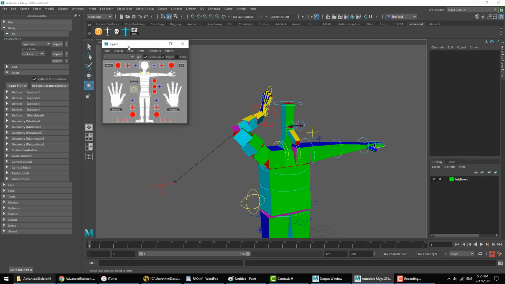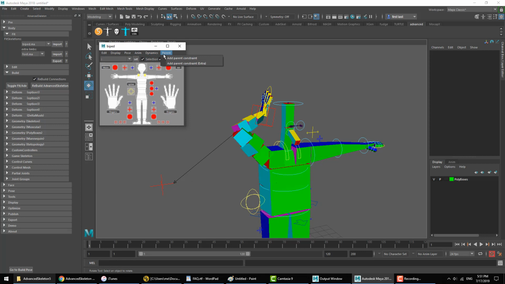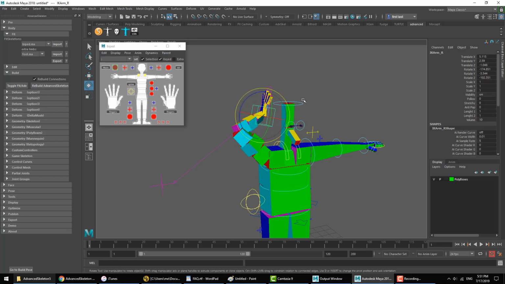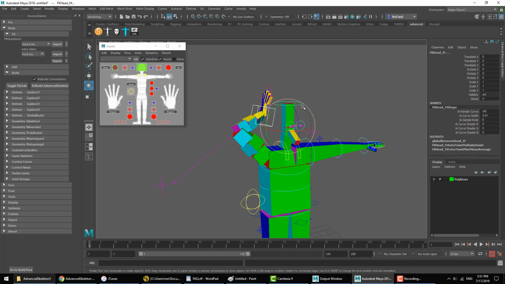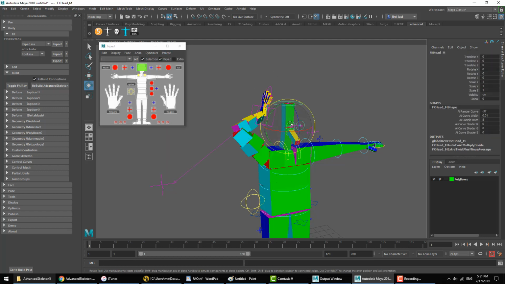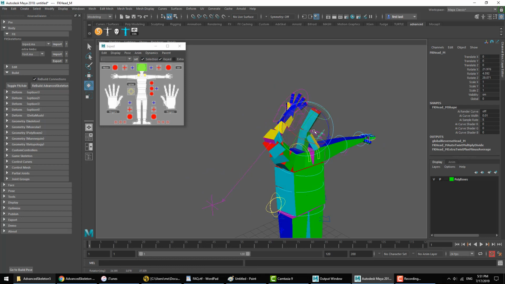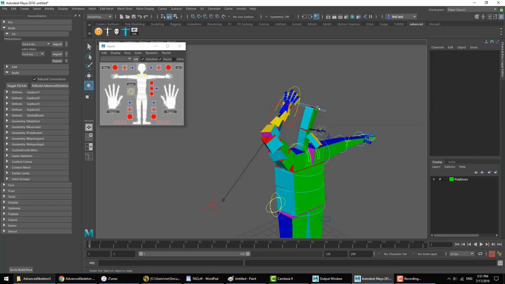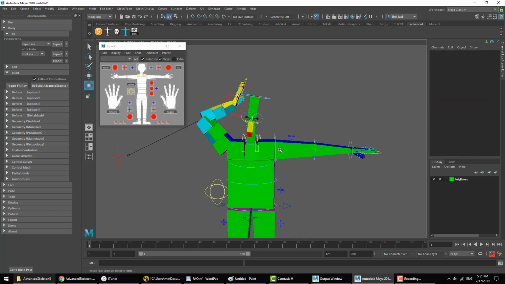Now, this can be done with the selector tool with the parent function. So what we'll do, we'll select that IK hand and then the FK head and hit add parent. Now we'll see that any motion that we do to the head is automatically also affecting the arm, so that the arm is attached to the head.